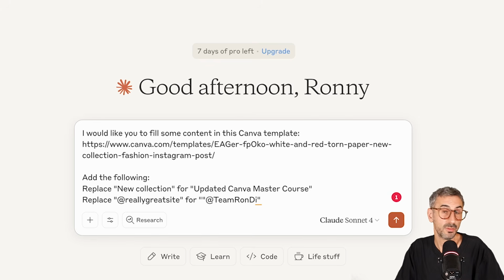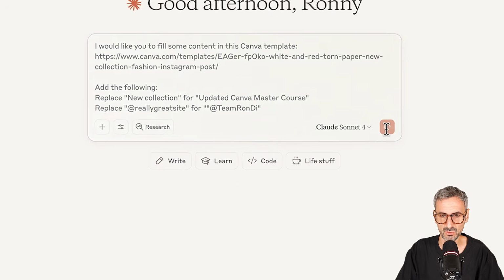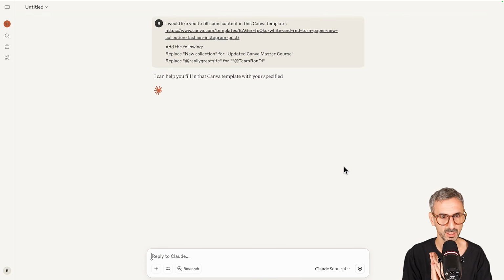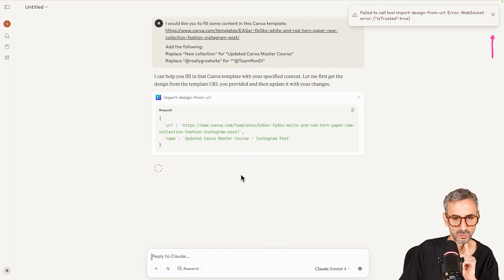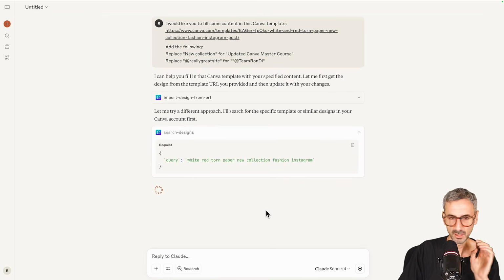Okay, let's see if it can fetch that. Let me make sure it's still connected. It is. Let's try this prompt. If it can do that, that would be pretty amazing in my opinion. So let's give this an honest spin. All right, so it wants to use the tool. I'm going to allow this. It's not working. Allow me. Yes. Giving you full permission, man. Go for it. Come on, Claudie. You can do this. All right, so it's sending a query.